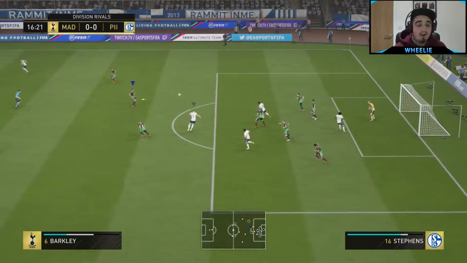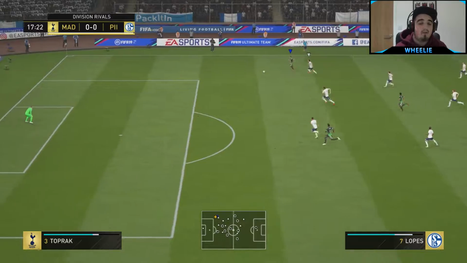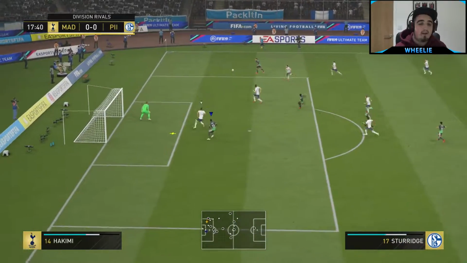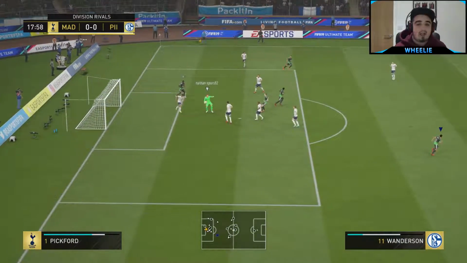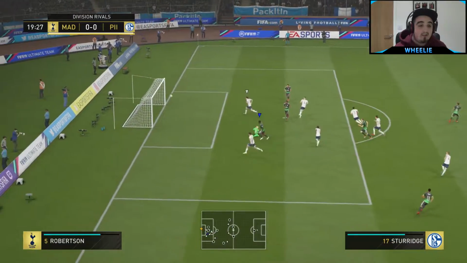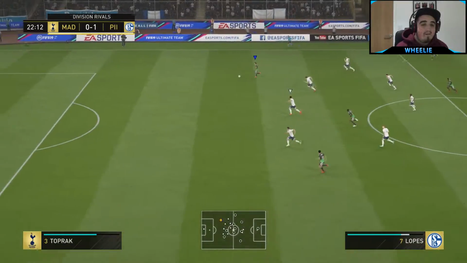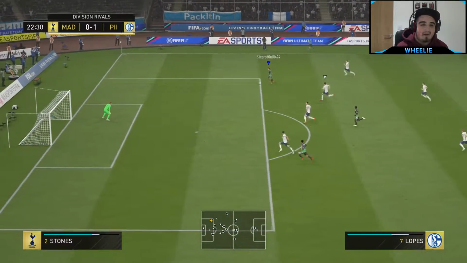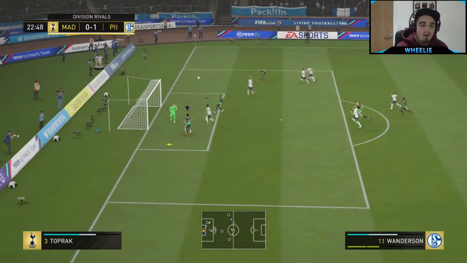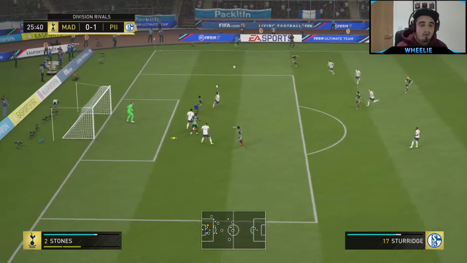He's trying to sweat it. Why would you sweat it? Come on, on the break. Cross that one in. Again, too close to the keeper. What's going on with my crosses today? Please, Sturridge. Yes, come on, boys. We are ahead. Come on, we're away again. Lopez this time. Oh, that's a good one. Come on, boys, we're actually playing well.